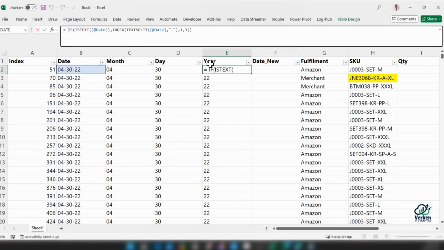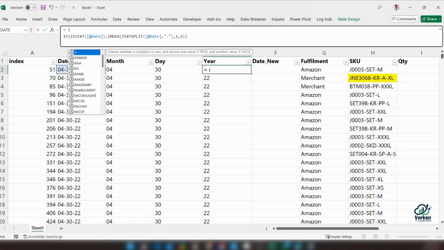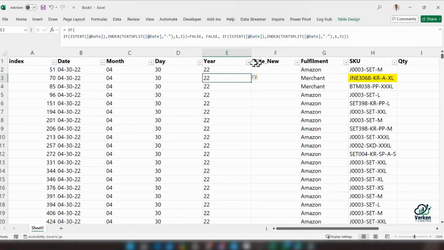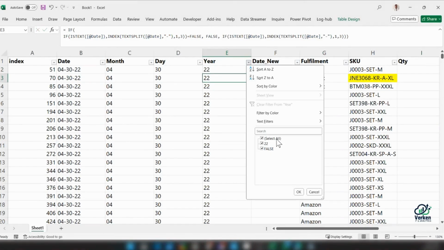So I'm going to copy all this and then write that if the output of this function equals false, then I want to keep it as false. Okay, so I have now 22 and false.